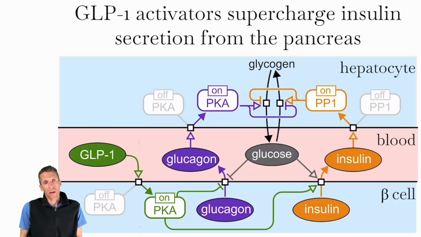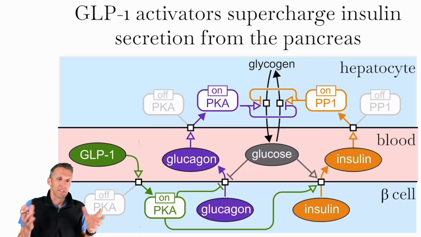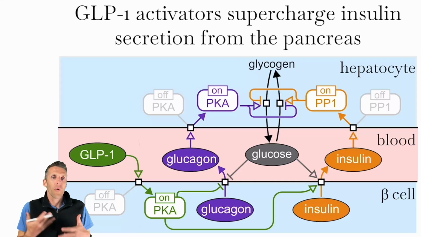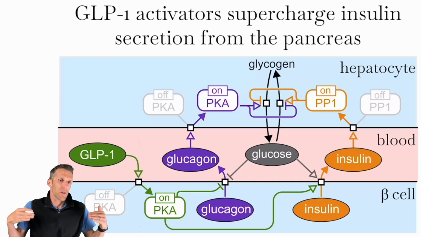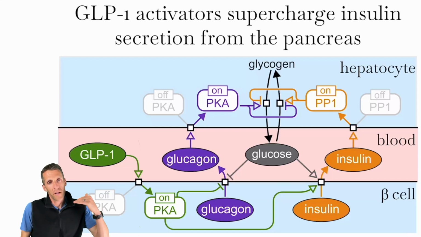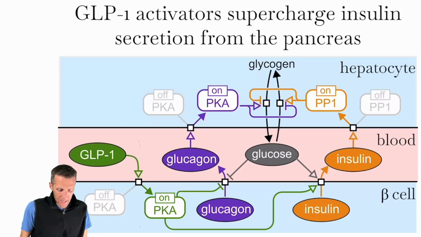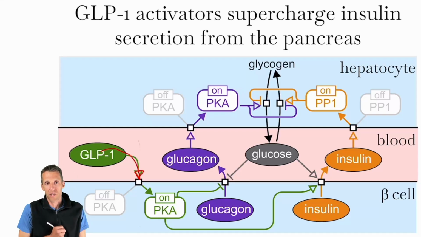Cool. Well, not cool, actually terrible, but it's a cool metabolic system to think about. Okay, so GLP-1 is a secondary signal. Actually, it's a biological signal that also adds fine-tuned regulation on top of this. GLP-1 is a hormone that's produced by us, and if GLP-1 is high, it causes the production of more insulin. And this is a complicated network, which you will become intimately familiar with if you keep watching my videos.